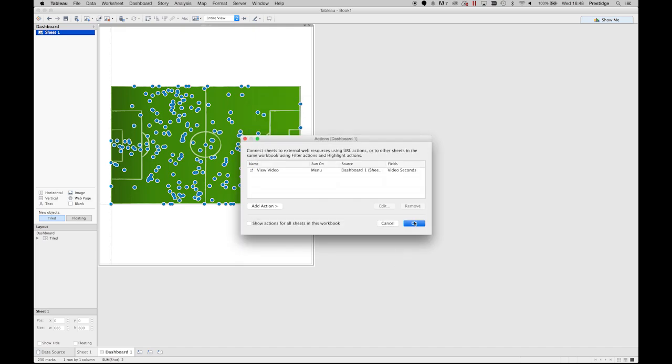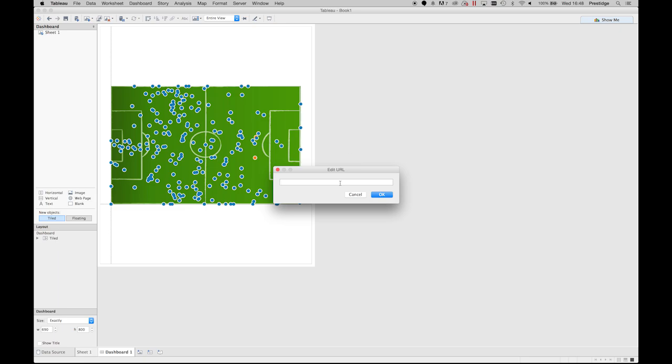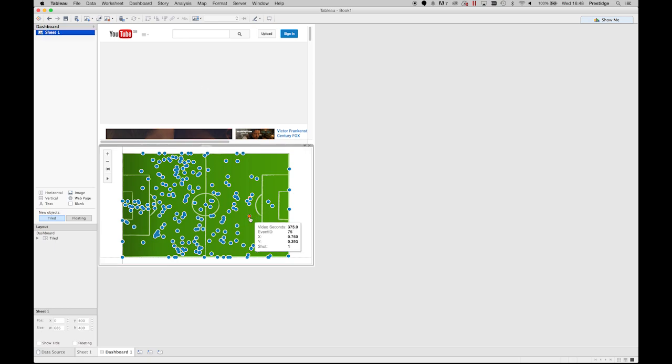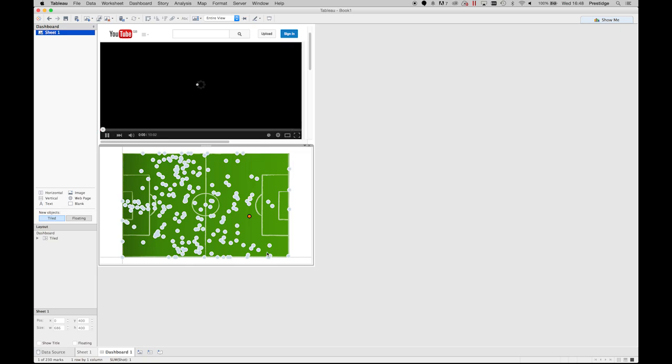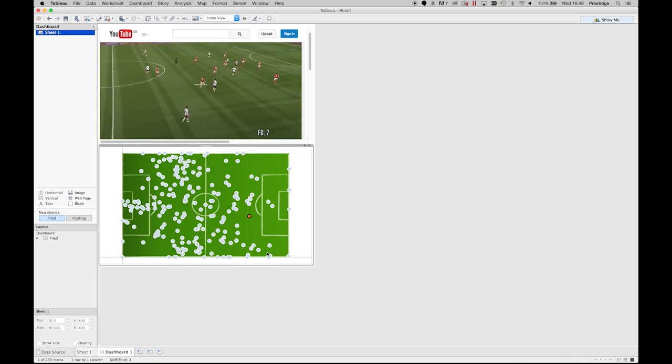Now what I want to do is view that video within my Tableau dashboard. So I'm going to drop on a web page onto my dashboard, and here I could give it any URL I wanted. I am going to start with just youtube.co.uk. You'll see that YouTube will load. Now when I come down to any mark, select the mark, within the menu option, I will see View Video. I can select this and it will load within the web page above and jump to the correct amount of seconds.